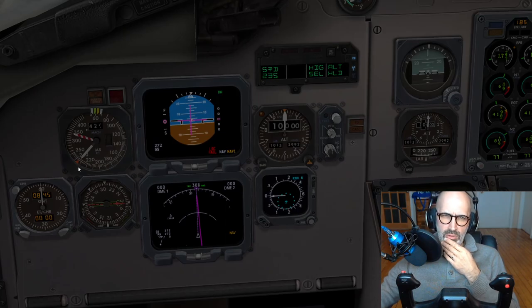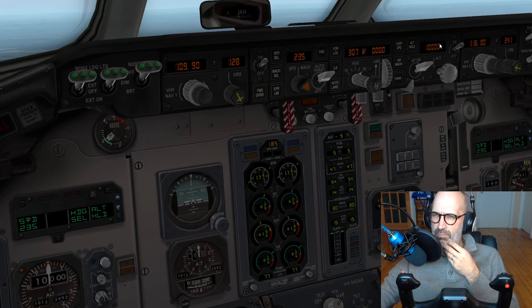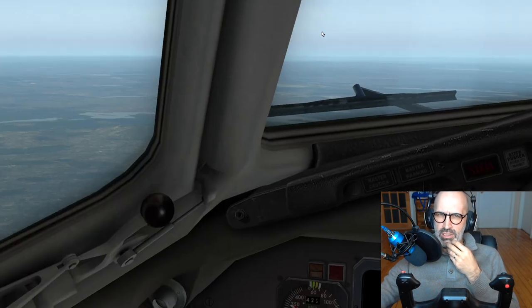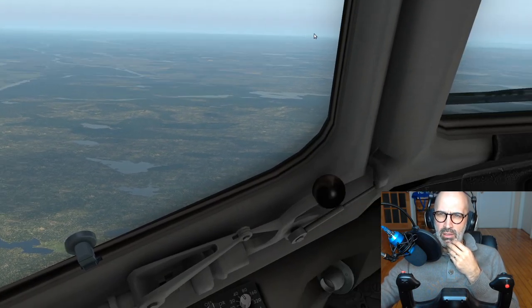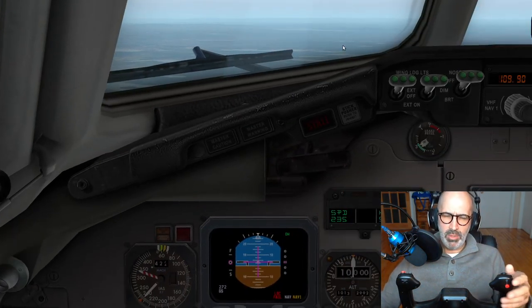So our speed is 235. You can see the little bug here on my speed indicator. Heading's fine. We just did that. So now I'm flying a magnetic heading of 307. And my altitude, 10,000 feet. That's fine. That was set over here. We're all looking good. Doesn't take long. We'll be in Deer Lake airspace in no time at all.